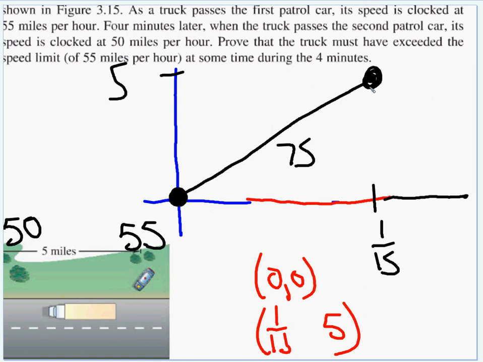And this is enough. They could take this to court, and a judge could be agreeable that they could prove mathematically that the trucker was doing more than the speed limit at some point. They don't know exactly when or exactly where or for how long, but you can mathematically prove that the driver broke the law.